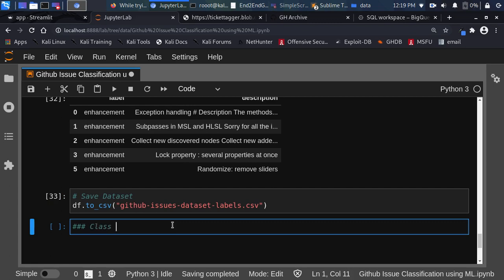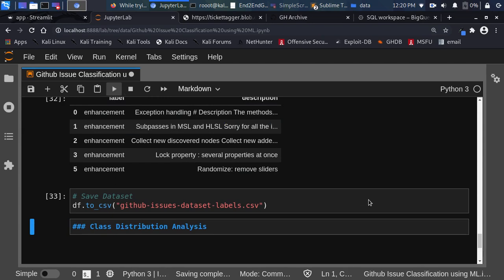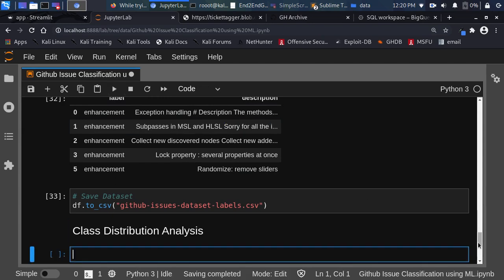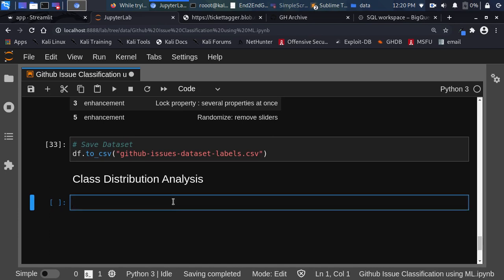class distribution analysis. We want to be able to know whether the dataset is balanced or not, right? In order to build a somehow robust dataset or analysis. So this is going to be class distribution analysis, and in that case, I can just use Seaborn to do it, or just go with df. I'll pick the column, it's a label column, right, dot value counts.